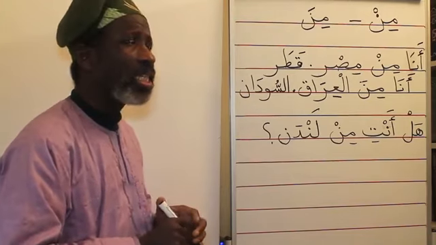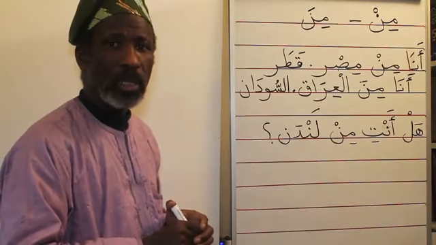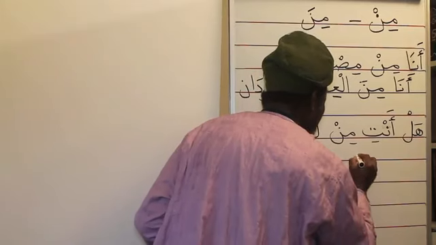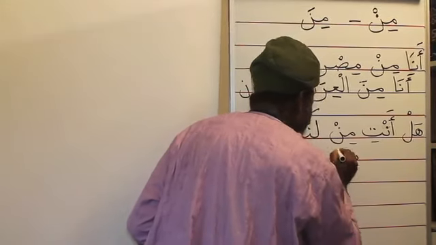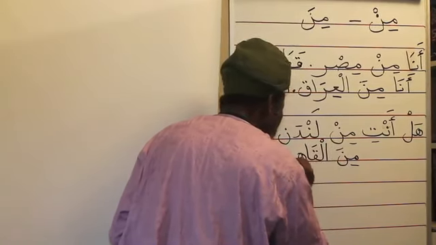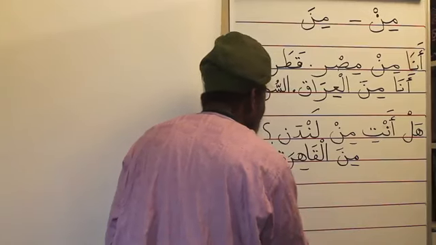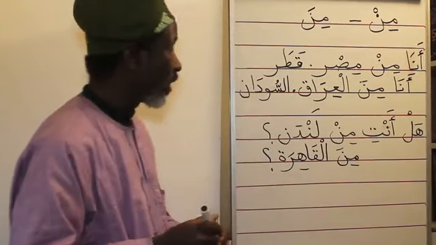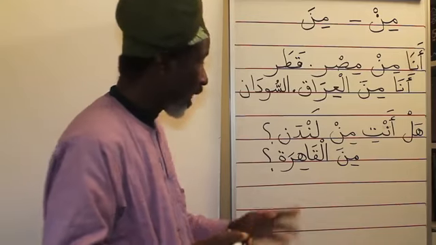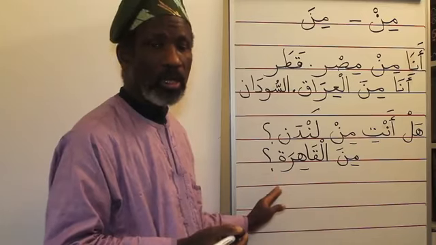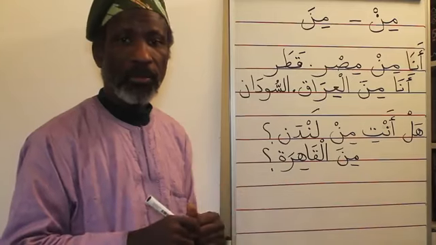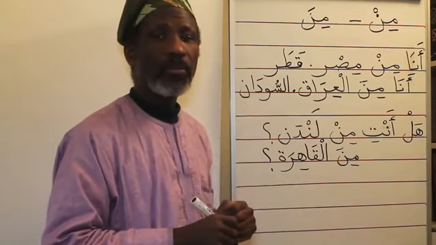For instance, if we look at the city in Arabic which has al with it, Al-Qahira, you say min, but in this case you say mina. Mina al-Qahira. So Cairo is written in Arabic with al. In English you don't say Al-Cairo, you say Cairo. But in Arabic it's Al-Qahira. Al with al. So therefore you say mina. Ana min Al-Qahira. Ana min London.